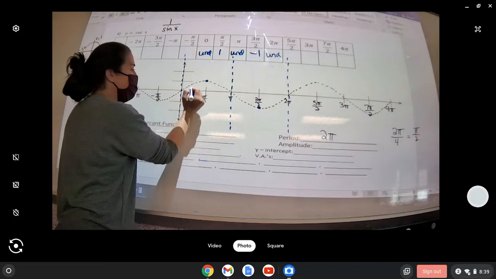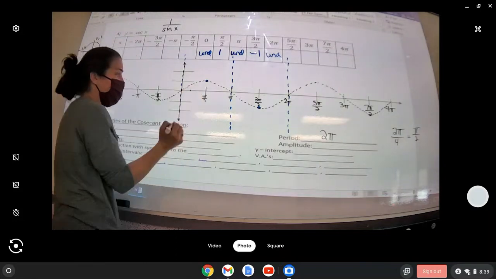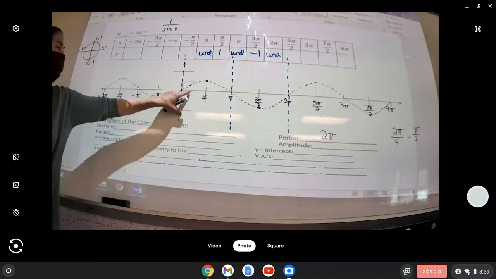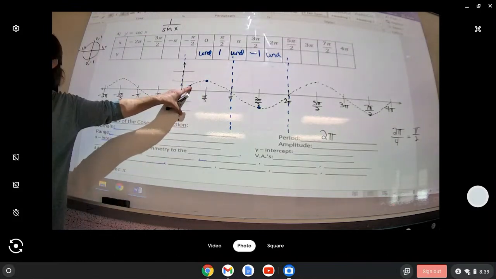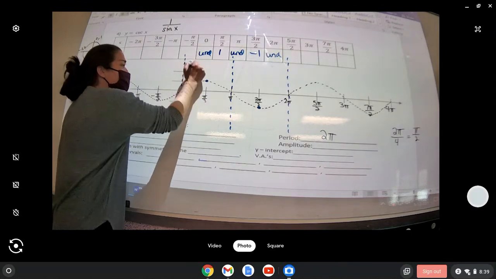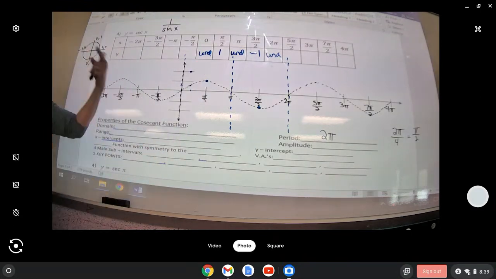So picture the sine of pi over 6, which is like 30 degrees, had a ratio of 1/2. So now you have pi over 6, 1/2, that we know lives on this graph. Well, guys, what's the reciprocal of 1/2? It's 2. So that means at pi over 6, the 1/2 becomes 2. So now you have a point up there. It flips, it gets reciprocated, right?